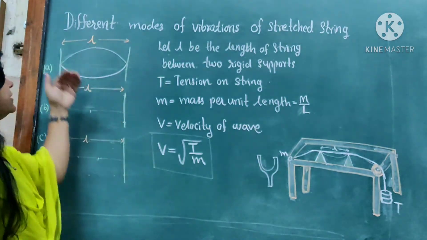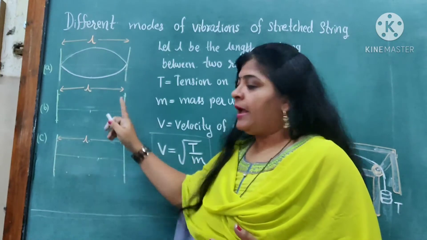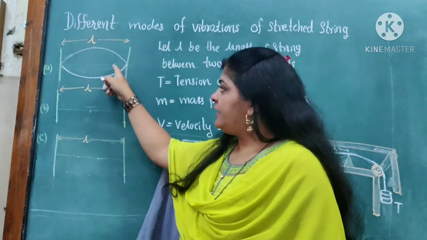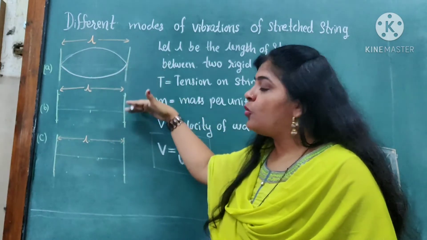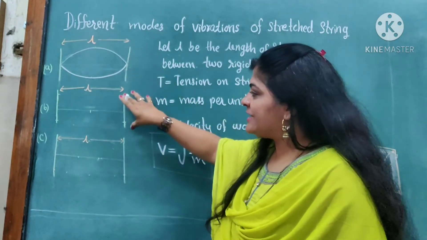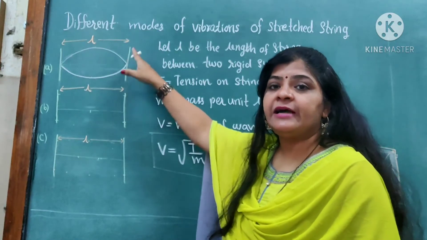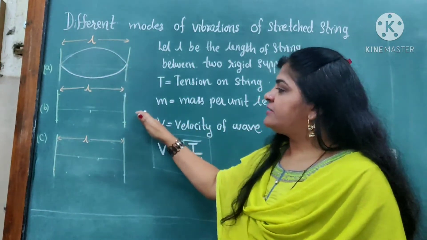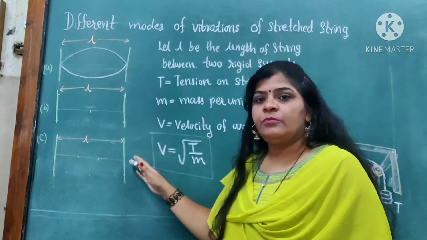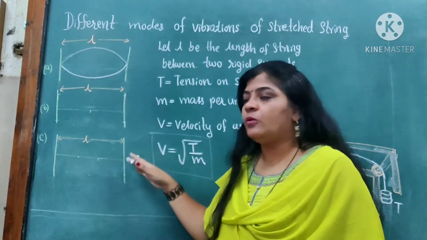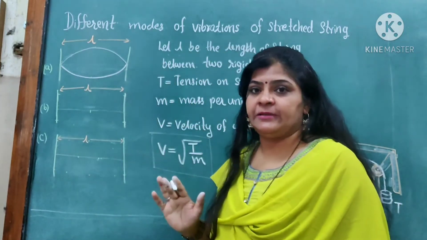Now after that, we can see three diagrams we are learning. The first diagram is the first mode of vibration, the second diagram is the second mode of vibration, and the third diagram is the third mode of vibration. The first mode of vibration has the frequency called the fundamental frequency. The next frequency is the first harmonic or first overtone. And next is the second harmonic or third harmonic, which is the second overtone. Like that we have to obtain the formula for the different modes of vibration frequency.